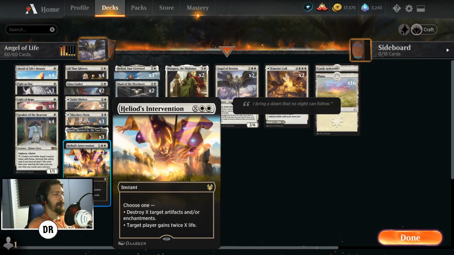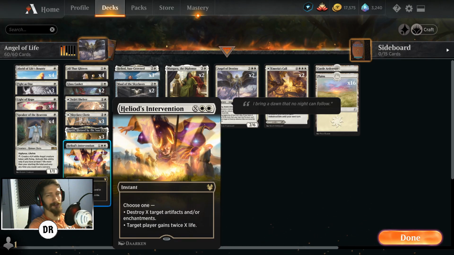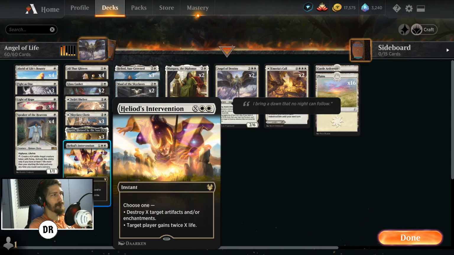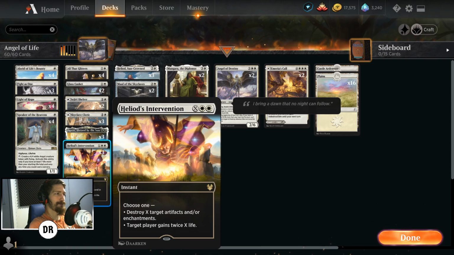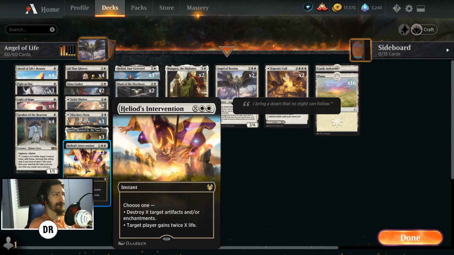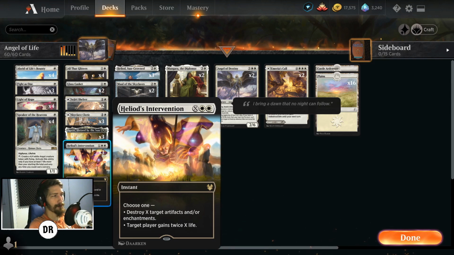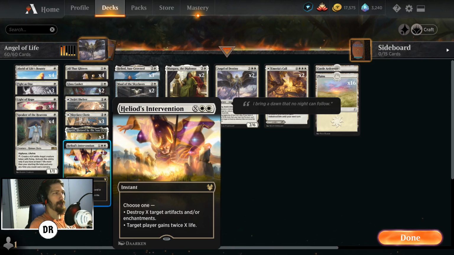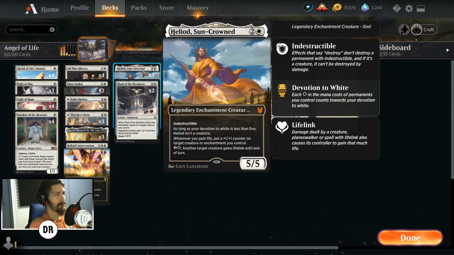Heliod's Intervention deals with artifacts and enchantments our opponent may throw our way and allows us to gain twice X life. So it's a great way, you know, if you've sort of got smacked around a little bit, it's a great way to really boost your life back up. You put 6 mana into this card and you're gaining 8 life. So if you're down to 17, you're all the way back up to 25. You're on a good way back to, you know, the 35 and all that good stuff.